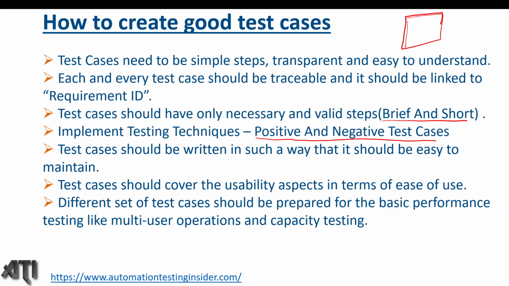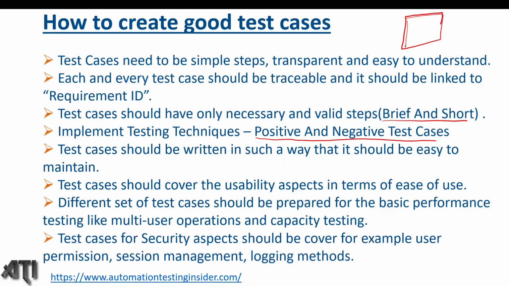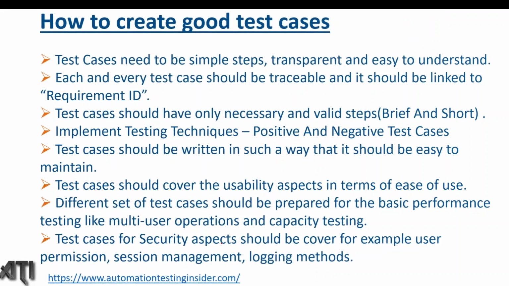A different set of test cases should be prepared for basic performance testing, like multi-user operations and capacity testing. Test cases for the security aspect should also be covered, for example, user permission, session management and logging methods. Even though we have separate tools for security testing or performance testing, while doing manual testing we should also consider performance and security aspects, okay, while writing the manual test cases.